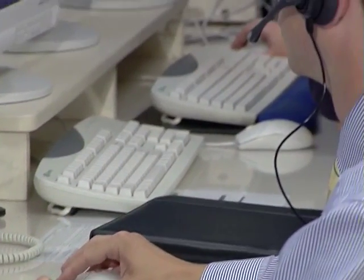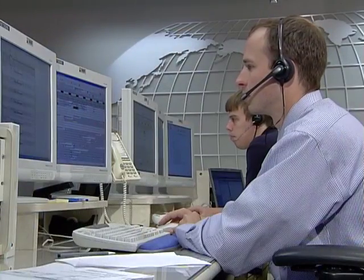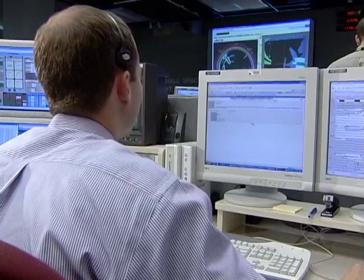The day-to-day space station assignments are guided by the operations controller. 'We're responsible for the real-time execution and planning of all U.S. controlled payloads on board the ISS. We ensure that these activities are accomplished on time and safely, and help the crew resolve any issues that they might have on board.'